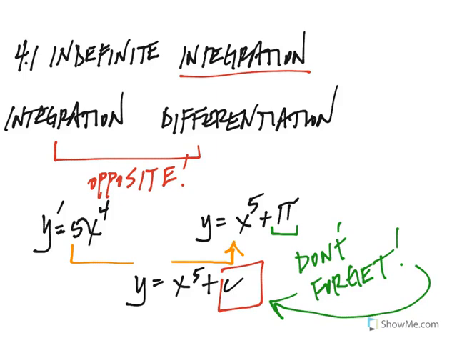Now, by the way, I should also mention that the term indefinite integral is due to the existence of the c. Since you can't say definitively what y is, that hedge there makes it indefinite. Now, there will be problems eventually when I do give you information that allows you to solve for c, but for right now, we're going to leave it as c.